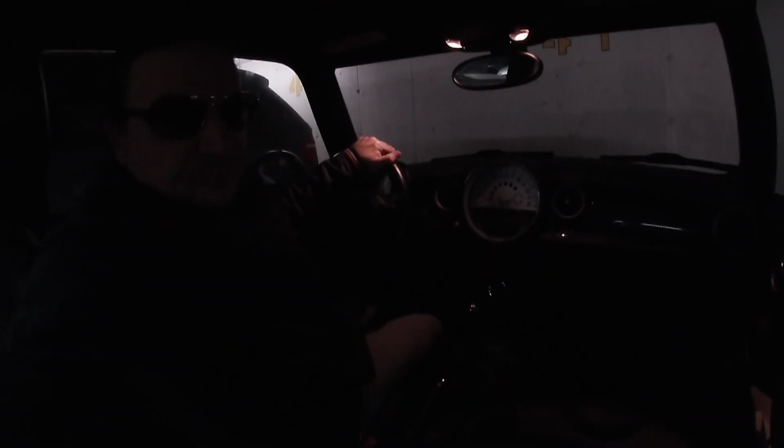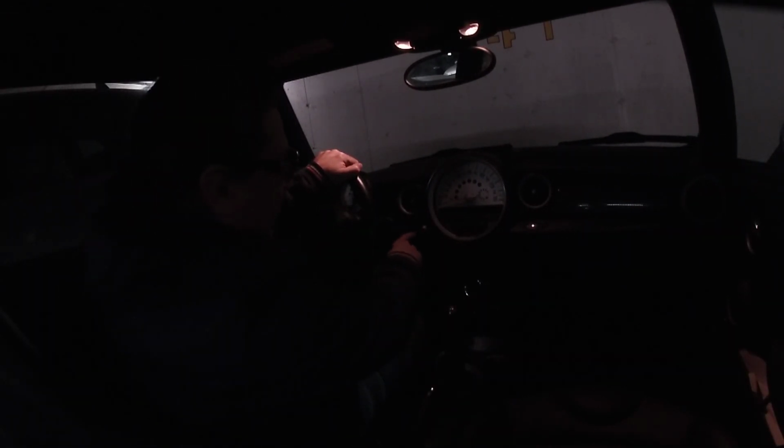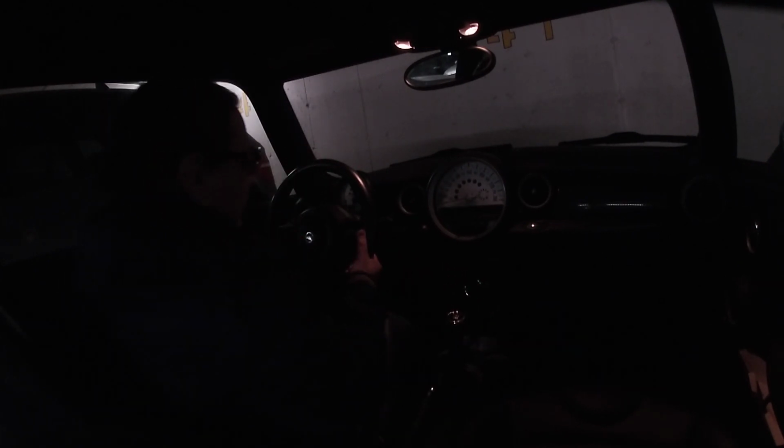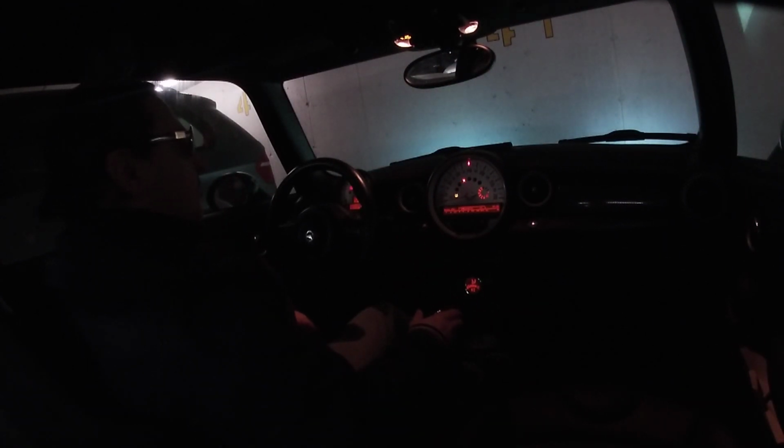Let's go for a ride. And this time the car's gonna start. The starter is not a remanufactured one. It's actually a brand new one. Supposedly brand new for the price of a remanufactured. So it was about $300 or something like that. I can start the car without putting the key in the slot here. Supposed to be able to. Yeah, here you go.